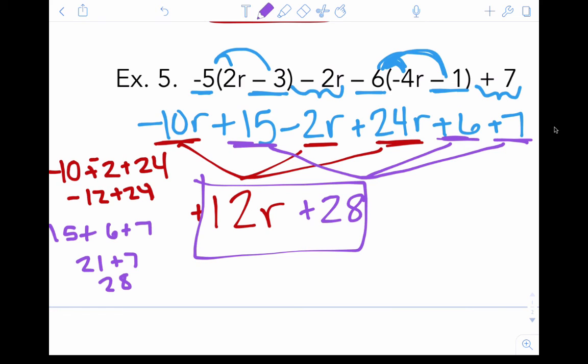That is all that we're doing in this section. Go ahead and work on the homework. Make sure you have it done and get it graded. That way we can continue on and use this when we are solving equations.